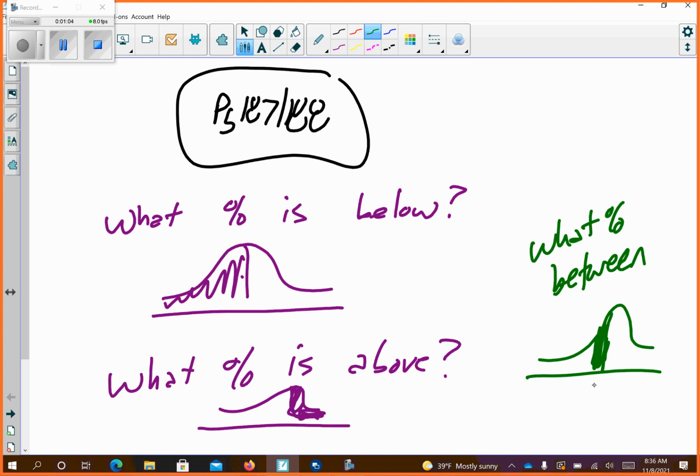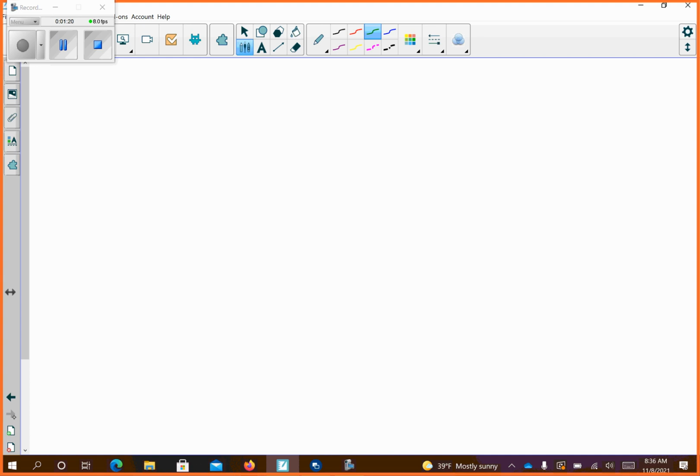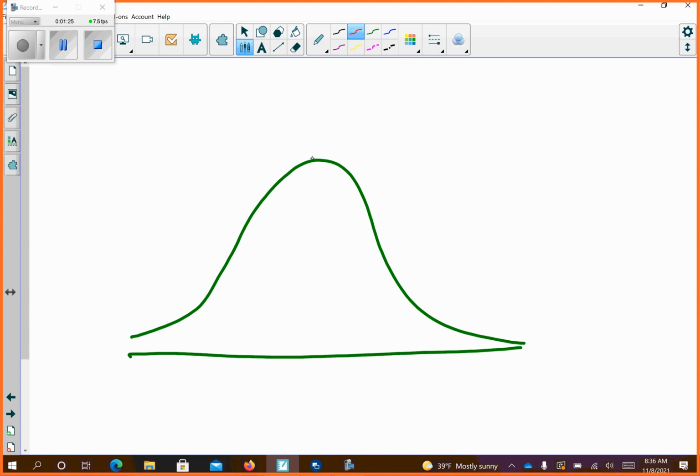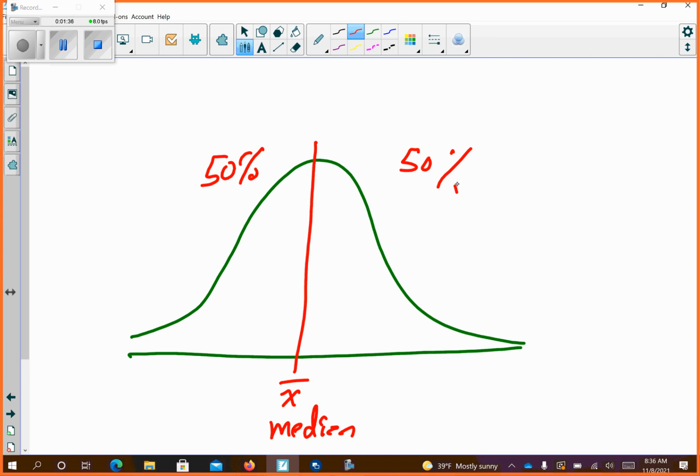So when they ask, what percent is above or below, and you look at it and say, how the heck am I supposed to know that? Well, you really just have to look at the normal curve and add things up. The quickest way to add things up is, if you know that you have a normal curve, and they're calling it a bell curve, it's the same idea. If this is the mean and the median, that means 50% of the data is over here, 50% of the data is over here. That's the first thing to know.